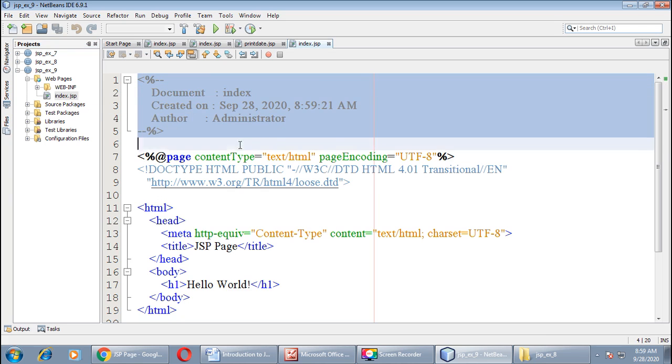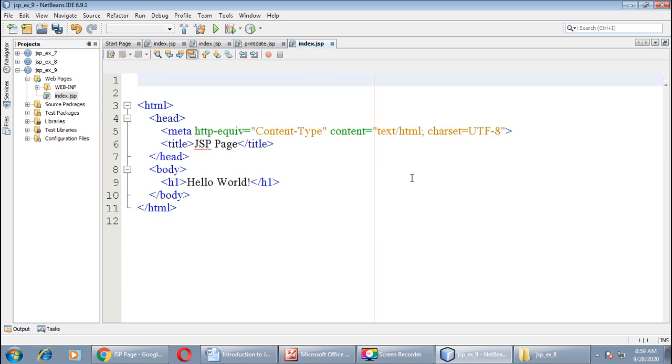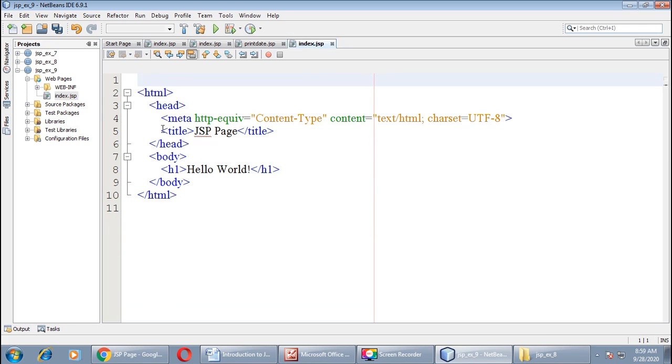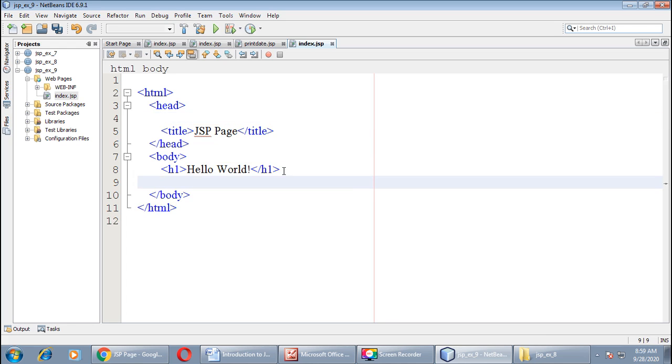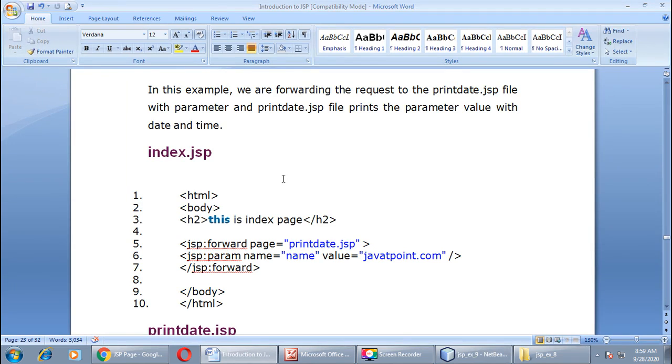Remove this code, the meta tag, remove it. Now under the head tag we will define the JSP action tag, right, with parameter.